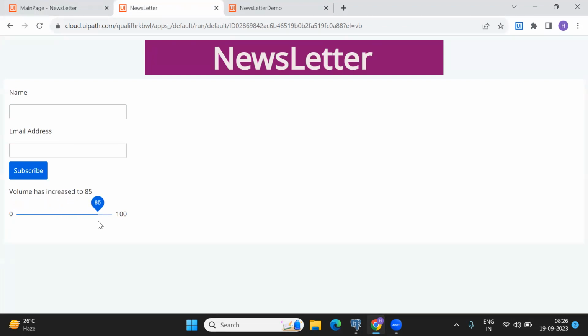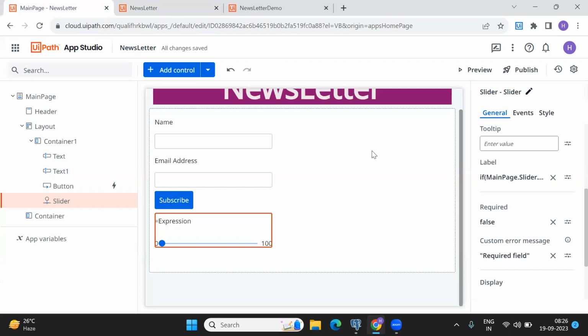So like this, you can customize the messages or the labels as you require. But this is the basic foundation for having these values by using the expression editor in the UiPath Apps, right? This is great. Nice. So let's go to the next one.